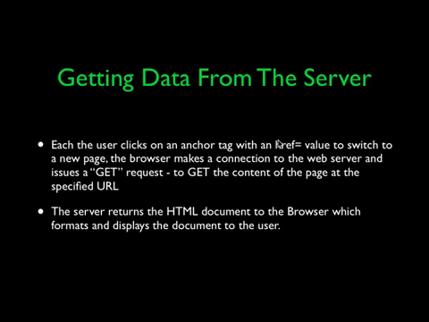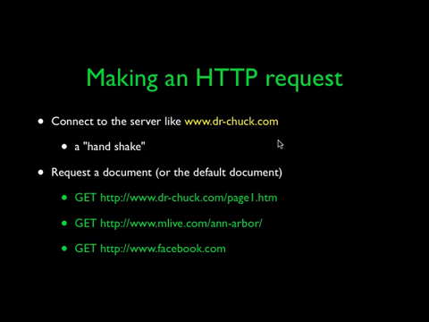So when you're using a browser and you click on a link in a page, you are telling the browser to go make a connection to a server and retrieve a new page. In the href equals of that anchor tag, it has either a relative or an absolute URL, but in either case, it knows what host to talk to, and it issues what's called a GET request, and then the server returns the HTML document for that GET request.